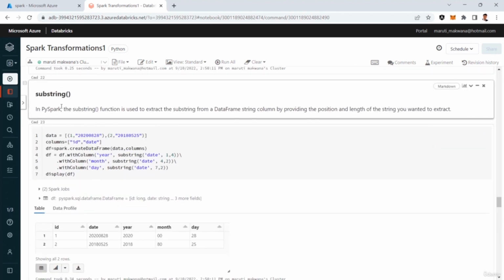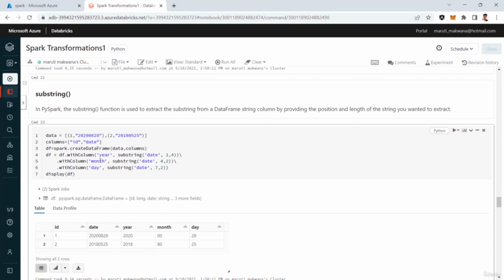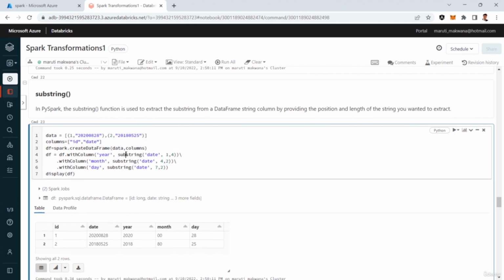Then in the same way we have substring. The substring is allowing me to get a part of the value from the string. You can see we have data which has 2 comma separated values in it. The first one is like an ID and the second one is like a date. If I want to get a proper date from this, I can use the function substring here, where it's going to take from the first character of that date to 4, which is the year. Then it's going to take from 4 to 2. I think this should not be 4 to 2. This should take 5 to 2. Let me change it.